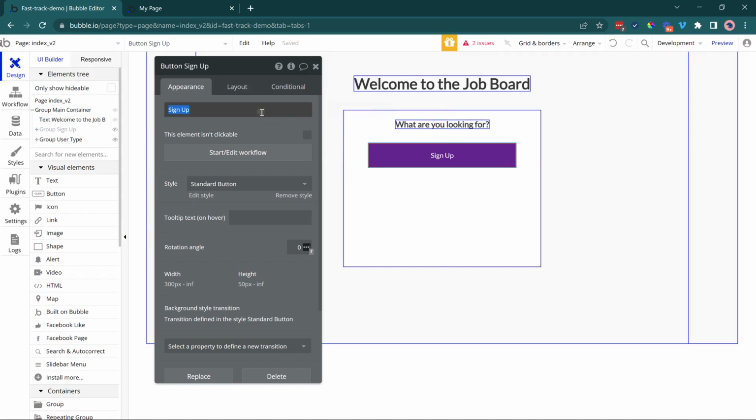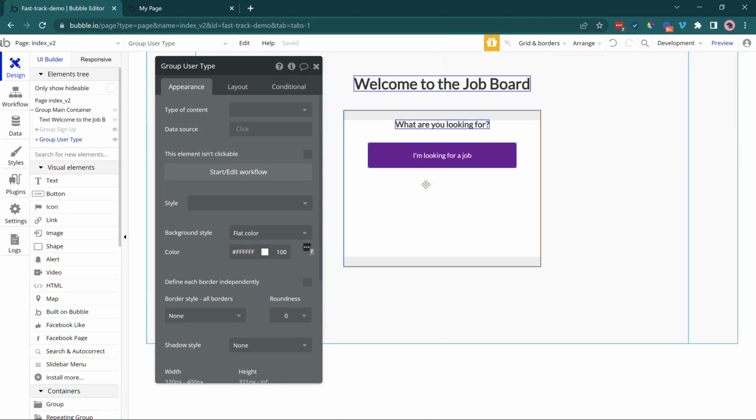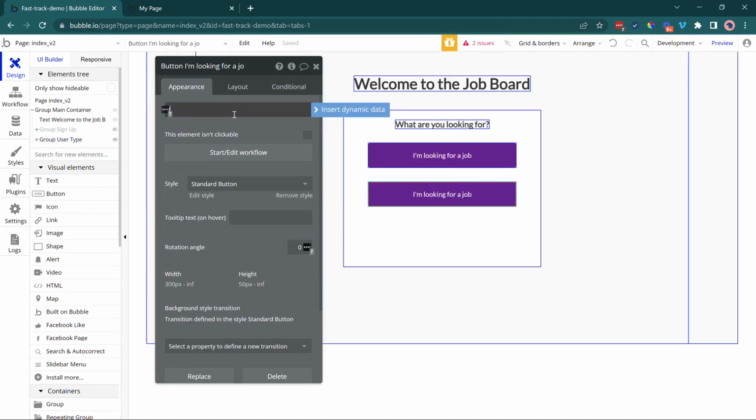And the buttons inside will say, my password, automatic password tool is filling in there. All right, so I want to say, here are my 2 options. I'm looking for a job, like this, or I'm going to copy that button. I'm looking to hire, or maybe I want to hire, or I want to post a job, like that.